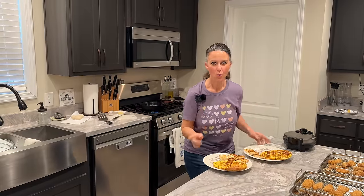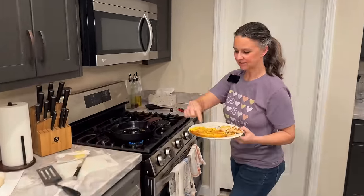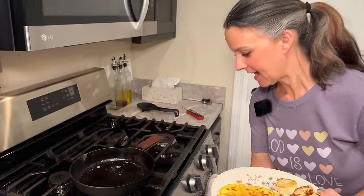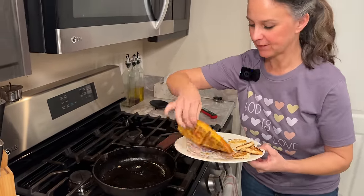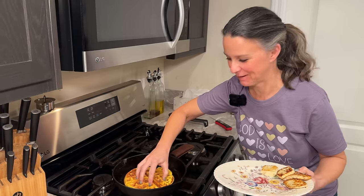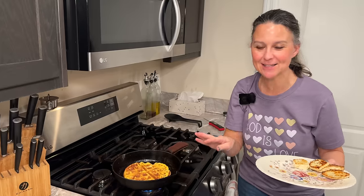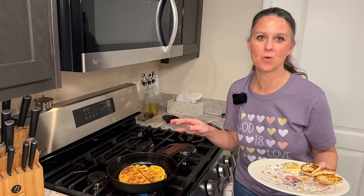Well, you guys, while we have a frying pan that has hot butter in it, and these have kind of cooled down a little bit, I am going to utilize that extra butter, and I'm just gonna warm these up and soak up some of that amazing butter into this chaffle. It's gonna be fantastic. It'll only take a couple of seconds, but it's just gonna make it so wonderful.